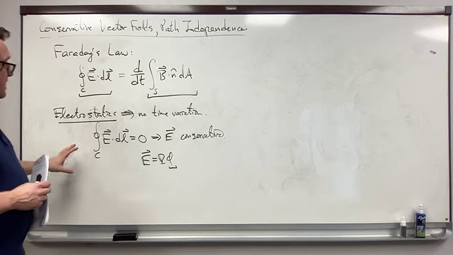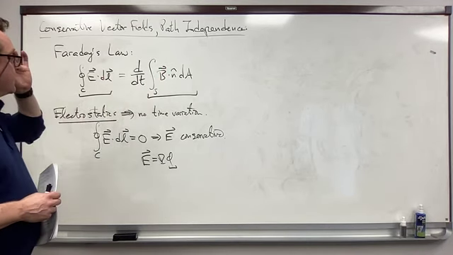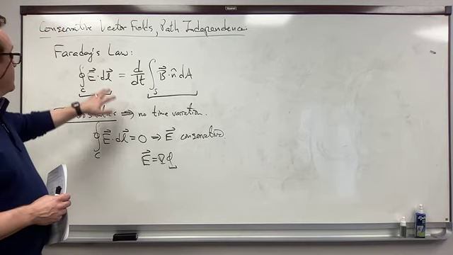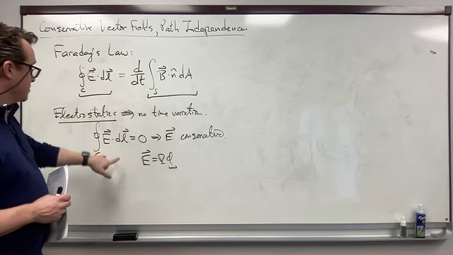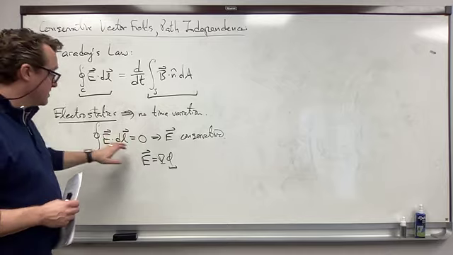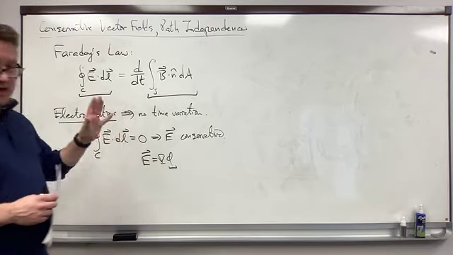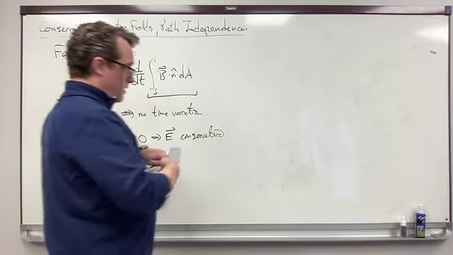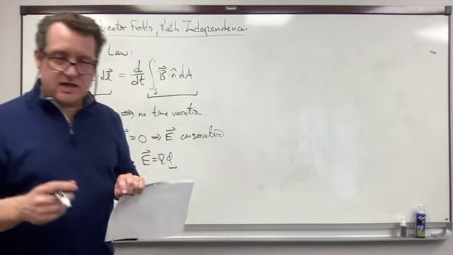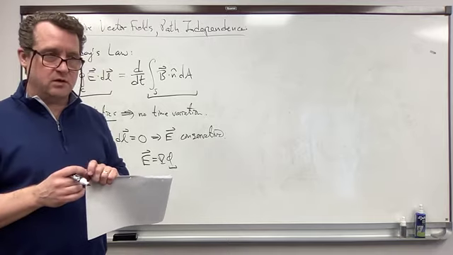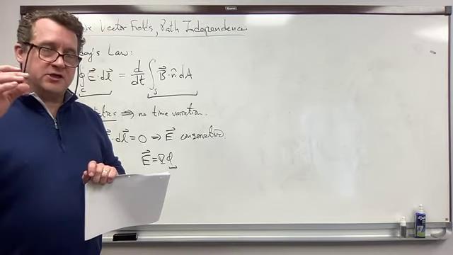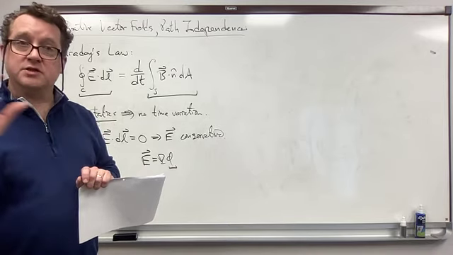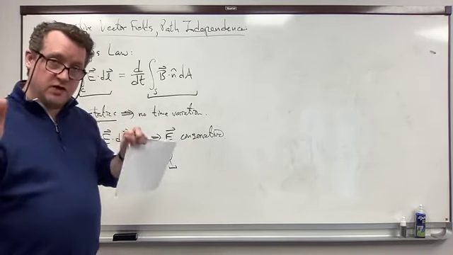But the point I'm making here is, this is our general physical law. In a certain regime, where the time derivatives are zero, this simplifies, and in that regime, E becomes a conservative field. If E is conservative, it's equal to the gradient of a scalar, and now it enables us to do problems a certain way, okay, which is powerful. The other thing I want to say is, it's not the case that the electric field is always conservative. In a certain regime, where time variation is insignificant, the electric field is conservative, and it's equal to the gradient of a potential function, and we can find that.